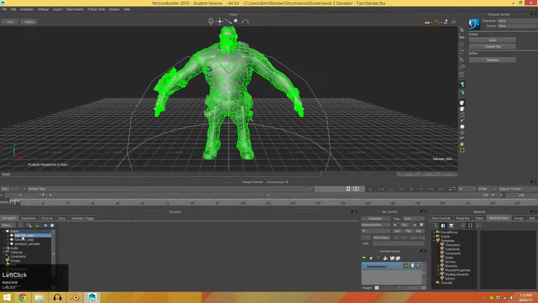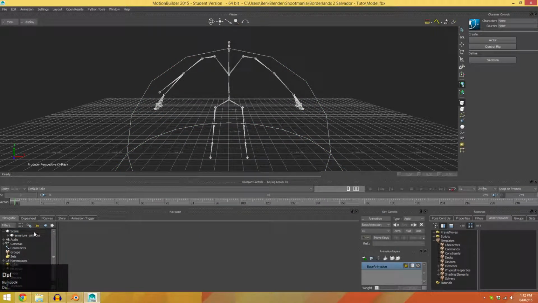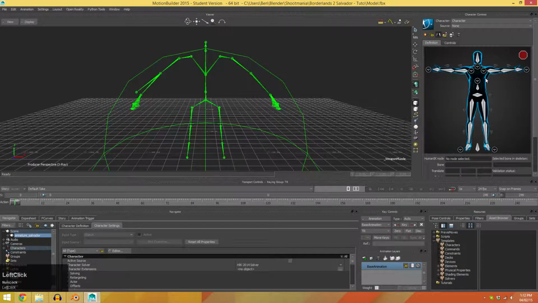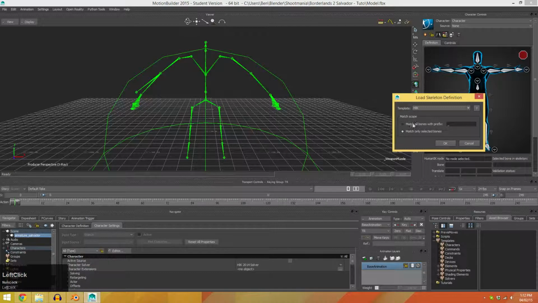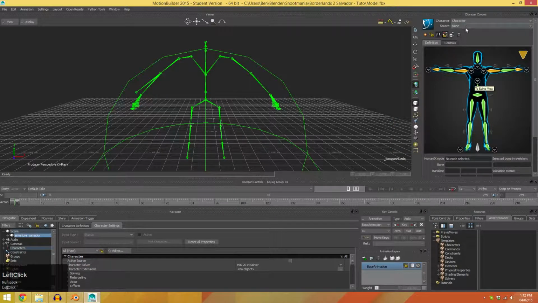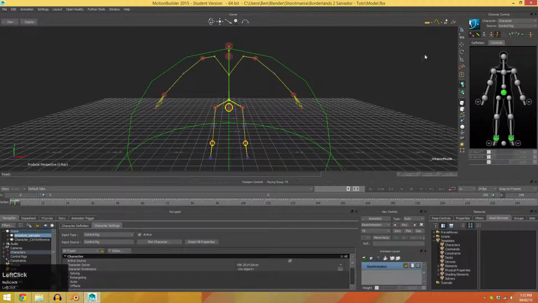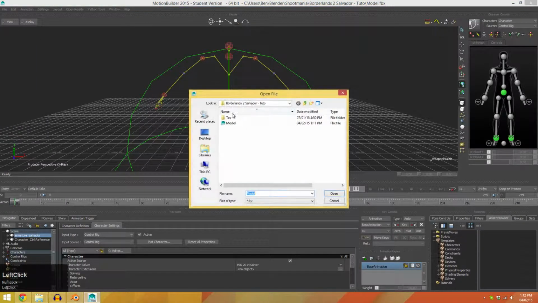Okay, why is it not deleting? There, delete, delete. And now select all the branches as we did before. Skeleton. Actually, you can just click Control Rig and then it'll ask you for a skeleton because you have to have one first. And now, same as before, select only match bones. Done. And Control Rig, Biped, FKIK. Okay, now we got back where we were before. And we can merge again.